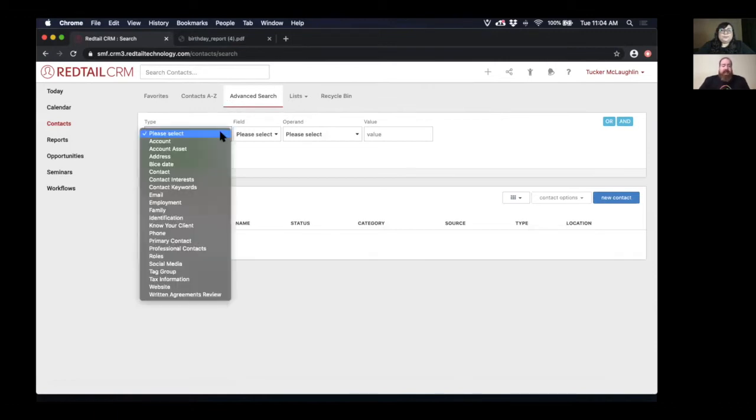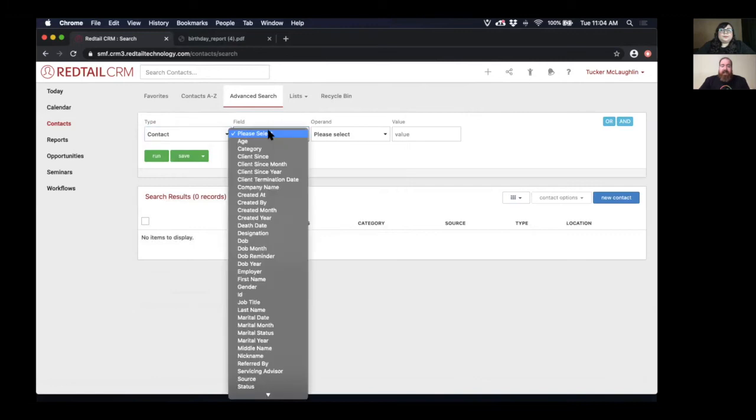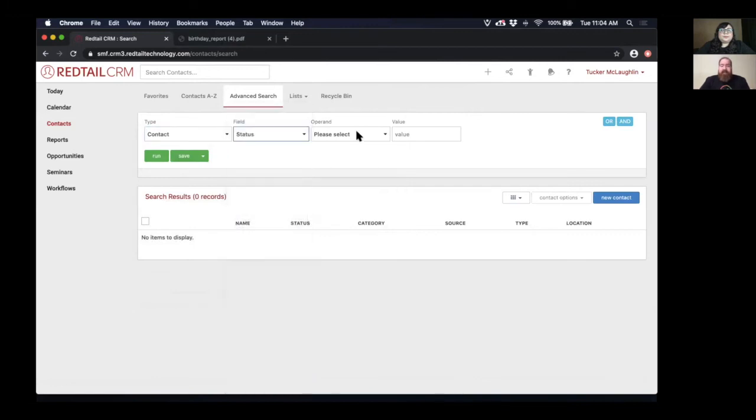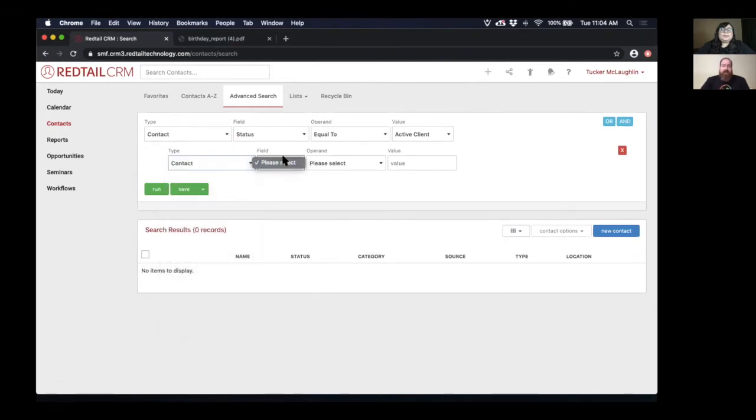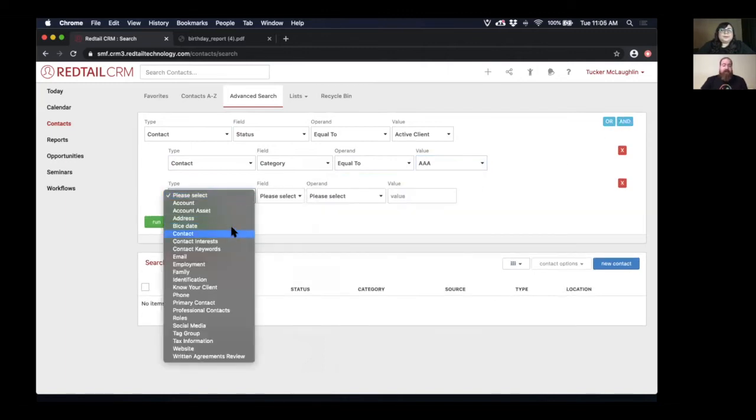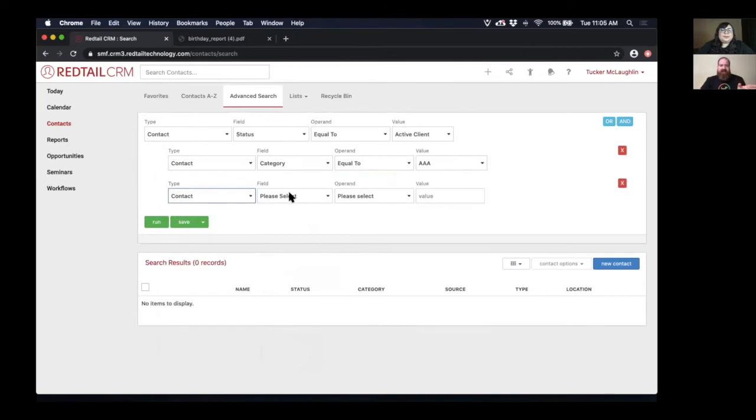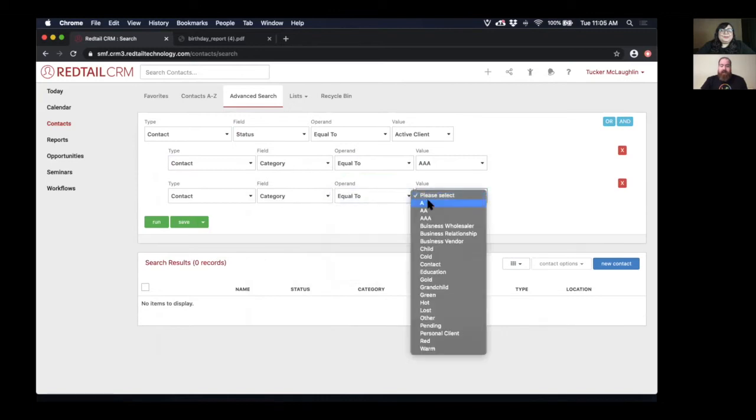But we're going to say up at the top, we're going to do contact status. Okay, the high level here, we're starting high level in our first funnel, equal to active. And then we're going to do contact category. And again, the contact category is going to be equal to, and we're going to choose two different values, but we're just going to be starting with one value for now, AAA. I don't ever want to hit and then do contact. I'm going to do it wrong. So what I'm doing right now is wrong. Okay, I'm pointing that out. Contact category equal to AA.